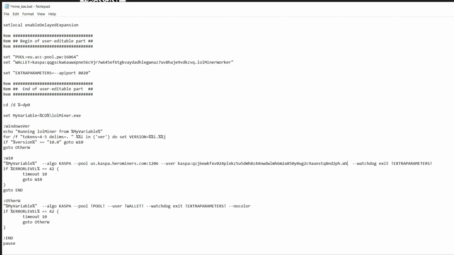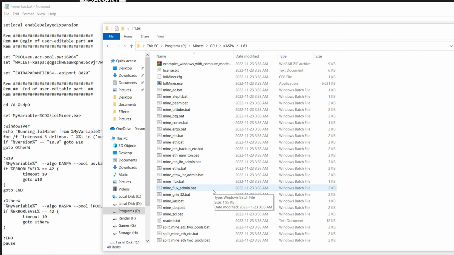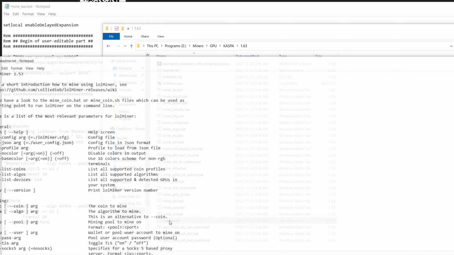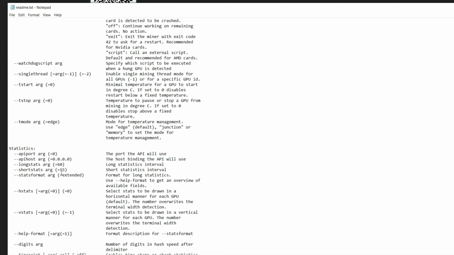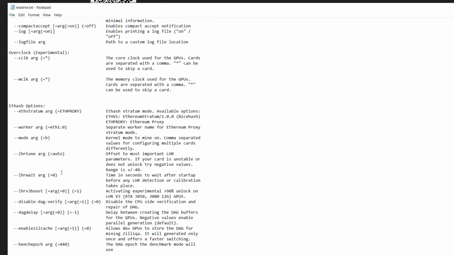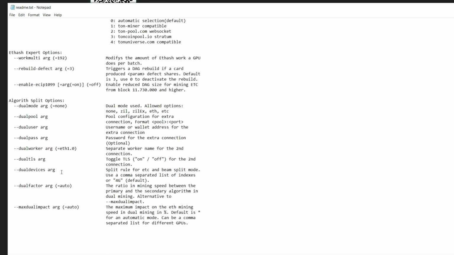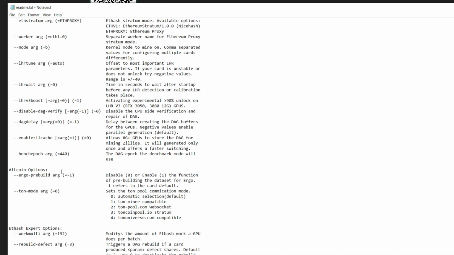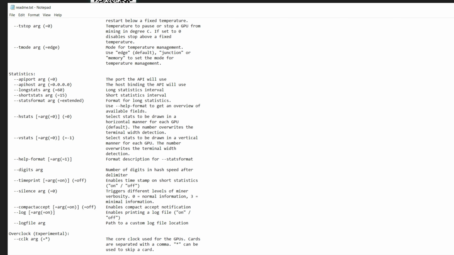The README with all the commands can be found right within the folder where you extracted lolMiner. Just scroll down to the readme.txt here, double click that, double click, not single click, and you'll get the list of all the commands you can utilize within the miner bat files. That's overclocking, disabling things, changing only certain GPUs to run, and so on. So run through this README and it'll give you a lot of stuff that you can use within the miner itself.